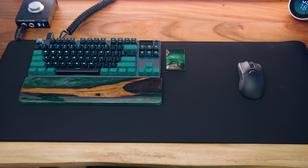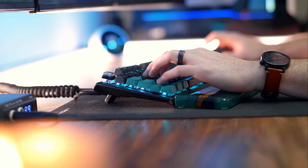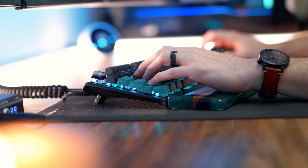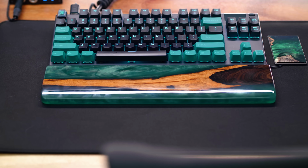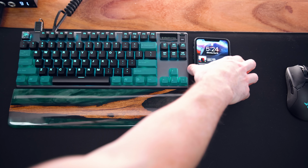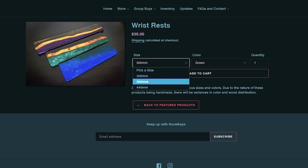Now, people may prefer a soft wrist rest as opposed to this, sure, I know I used to as well, but technically this harder surface is better for angling your wrists, and due to the resin material, it has this natural cooling effect, which is definitely nice for these summer months. Now, come on, tell me that doesn't look good. So while this isn't the first thing you think of for a tech series, it is for your tech though, and they're priced affordably as well. The 60% size comes in at $35, the TKL is $37, and the full size is $40.